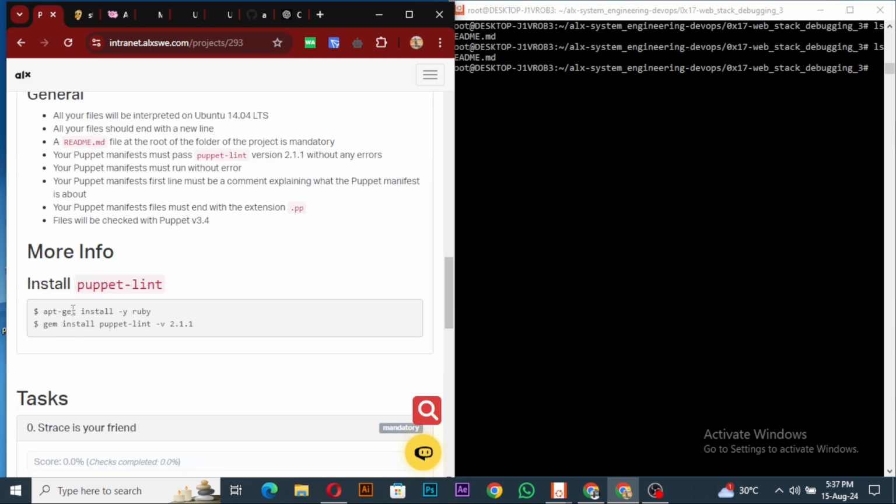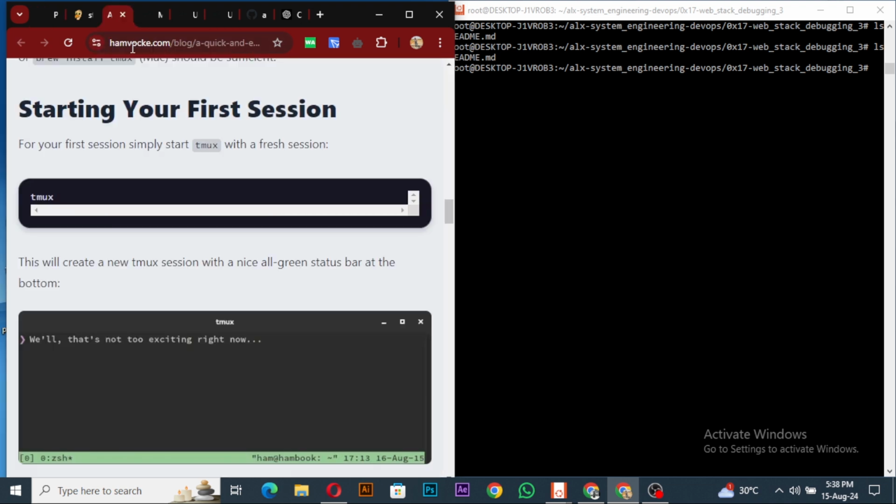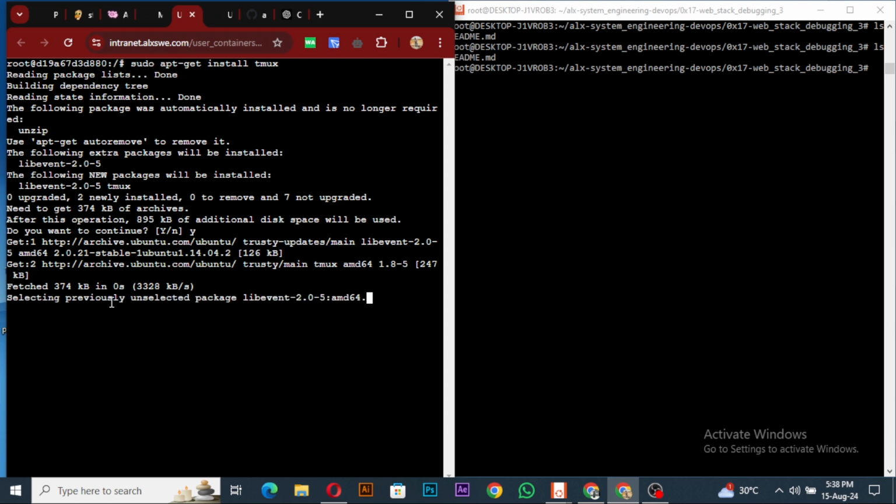What's it called? Complies with puppet-lint, right? So you have to install puppet-lint if you don't have it already. Install Ruby. I don't think you really need these, but if you do, you might just install it anyway. I think probably Ruby is needed for Puppet to work. So yeah, I think that's right. All right, maybe I can't remember. So anyway, let's see our guy again.